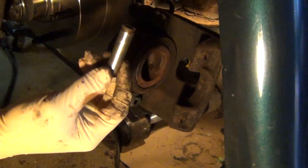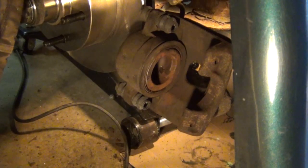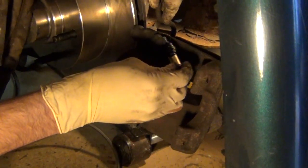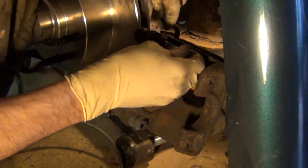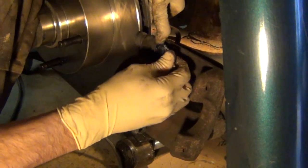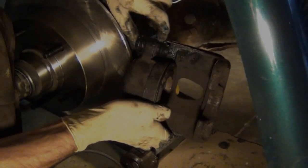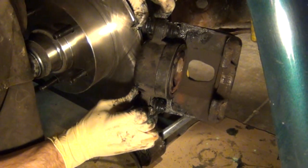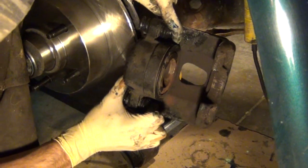Then you can take the pins, dip those in grease, and then work them in. Now this part is very difficult, just because the hole in the rubber is actually smaller than the pin, so that it creates a watertight seal so that no water gets in here. You see, once they're in, although they're slightly difficult to slide, they will slide back and forth.